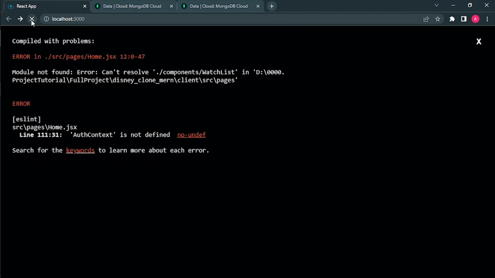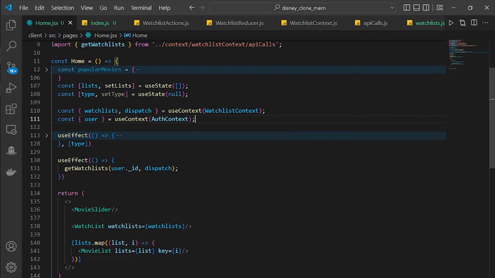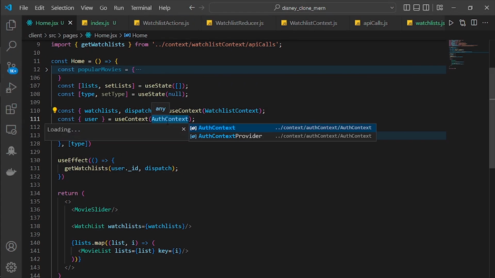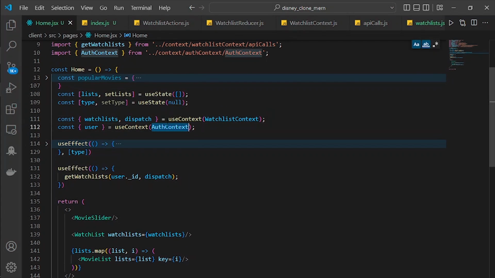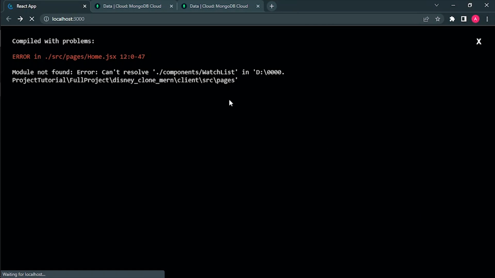If I refresh the website, we still got our error here. So we are not yet importing our AuthContext. Save, and then let's see here. Refresh the website. Now we get just this error.